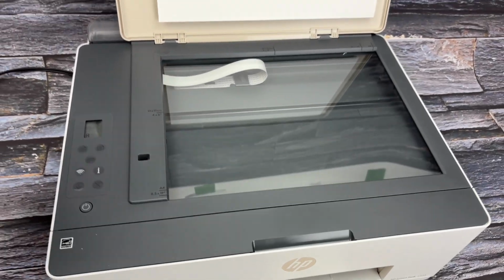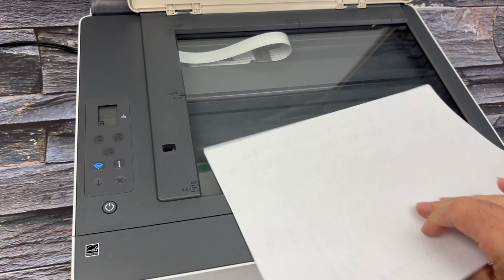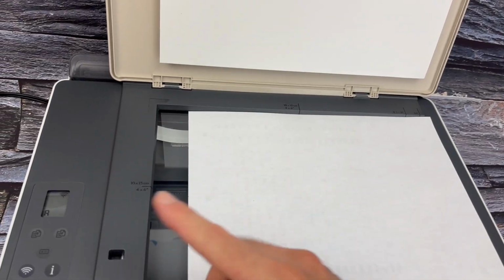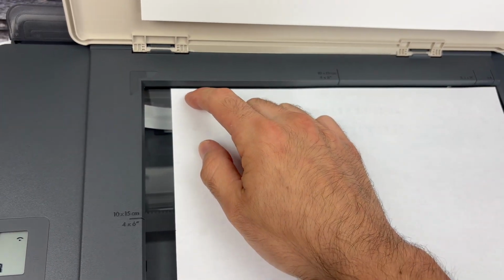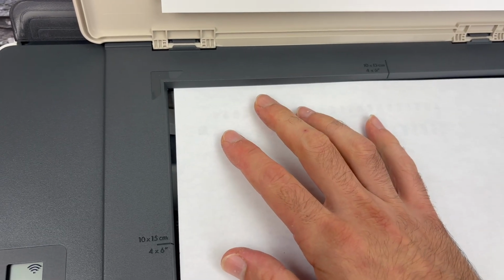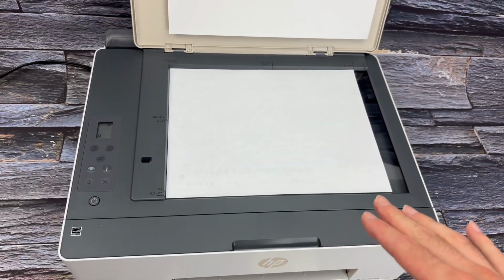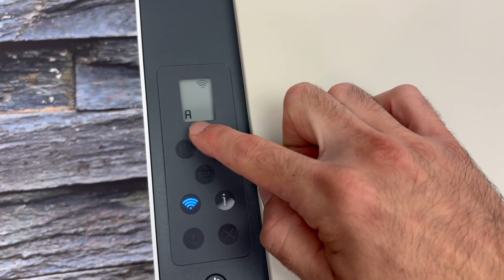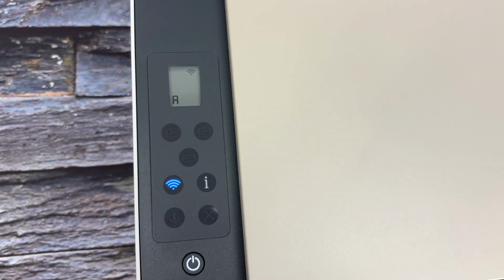And now we need to place this sheet of paper facing down with the top part of this paper. Okay, this is the top part, if you see, towards the left side. And now we have to bring the corner on the top left side so it touches this corner that has this small emblem here. All right, once both corners are touching, it means that the paper is aligned. Close the scan lid. Go over here, you're going to see the letter A. This is for alignment. And simply press on this button.